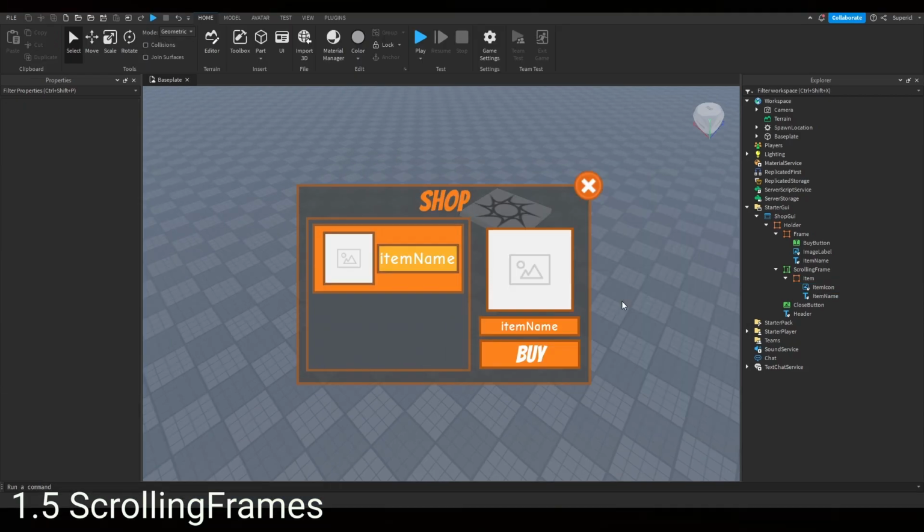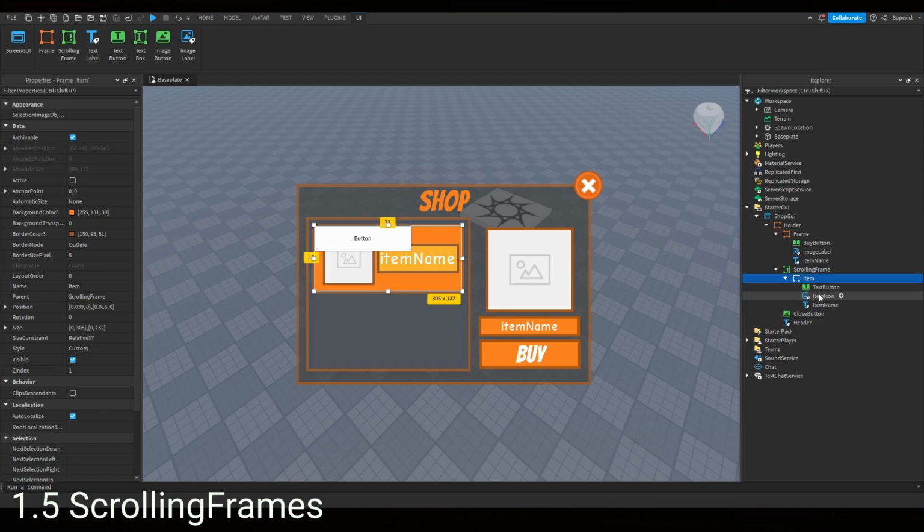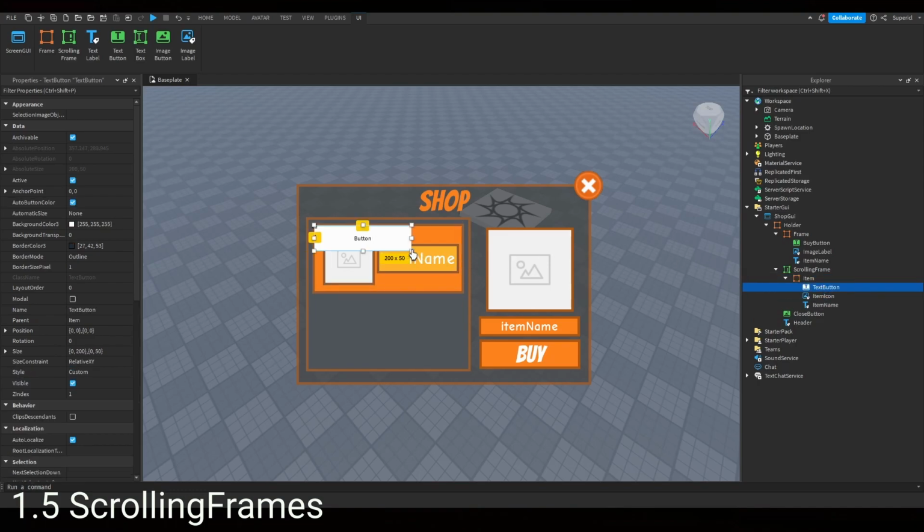Oh, and another thing you might ask: how is it going to be a button, because as you can see there are no buttons here. Well, basically the fix for this is just insert a text button here, or an image button, doesn't matter. Size it to the whole thing and then just make it disappear.